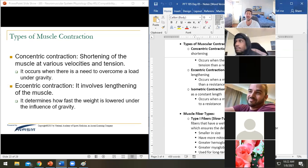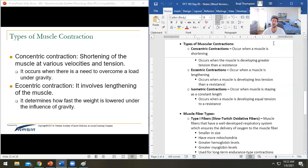So getting all the way out of that, let's look at our types of contractions. I've got my little water bottle here. It probably weighs about 2 pounds, maybe 3. So what happens if I've got a muscle, my bicep here, and I generate 4 pounds of force, against a 3-pound bottle? I'm going to overcome that resistance. My muscle cells are going to fire in such a way that they contract for more force than gravity can pull on this bottle.